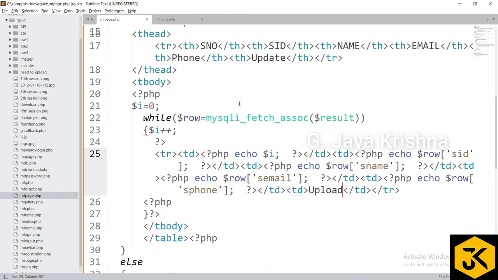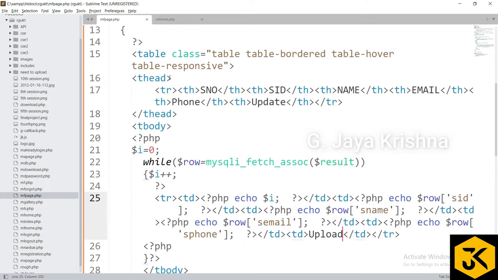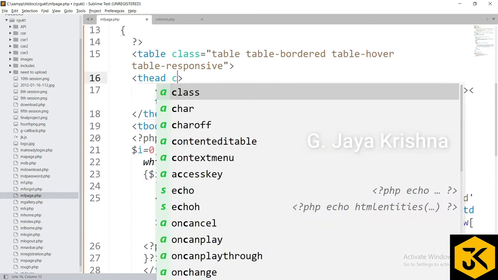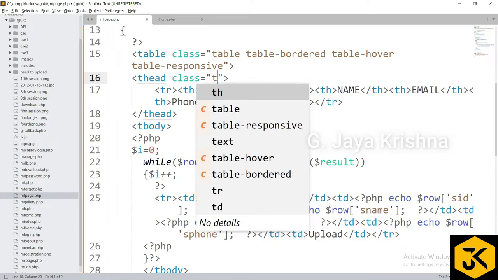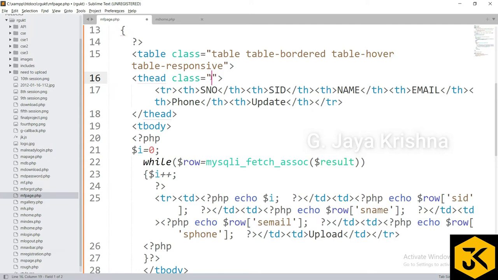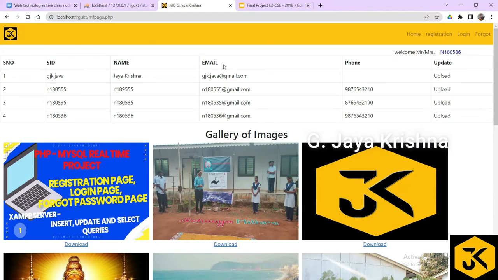So before that, let me add something for heading. For heading, class as, why do you need to concentrate on look and feel? I don't need it, I think. Okay, fine. Let me take some color. Is there any necessity to take some color, or else okay, let me take table hyphen light color. Yes, we are going to get some light background color.